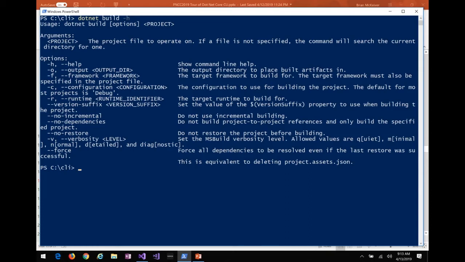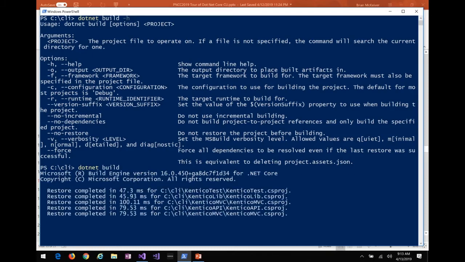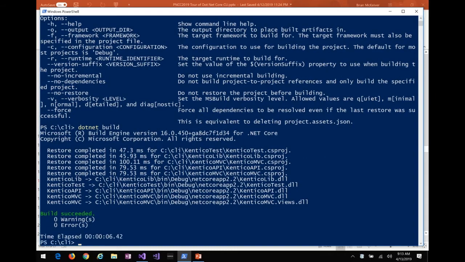Now the tooling is aware of anytime it thinks it needs a restore, it just does it for you behind the scenes. So really, you could forget about restore unless you're doing that debugging step, and you can call build for all of your projects. See how it did the restore even though I called build?